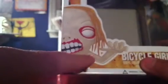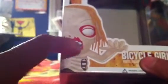Okay, so the box, it's very nice, but very inaccurate at the same time. Picture of the bicycle girl. Her hair is blonde for some reason on there, and in here you can see it's more of a gray, orangish tan. She has a rip in her ribs. Her mouth is all clawed off. Her eyes are all bloody. It says bicycle girl, vinyl figure.